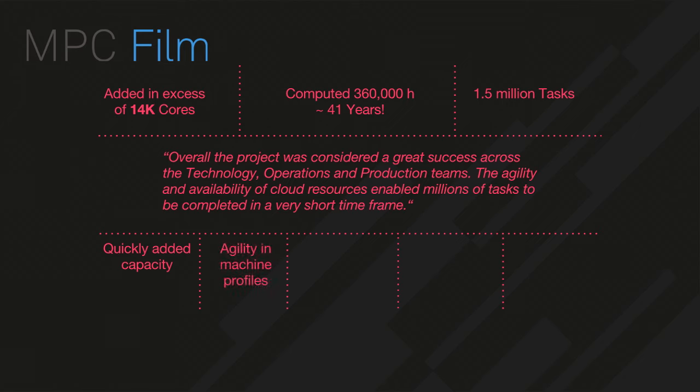The agility, just in terms of being able to say, hey, today I want 70% PVMs and only 30% standard instances, was really important, so we can guide it on a daily basis. The other thing that we found, which was really cool, was that, as I mentioned in the beginning, we fine-tune our processes to say, what's the split of CPU versus RAM on these particular machines? On the cloud, actually getting a new machine profile is really easy, right? You just say, hey, I want this kind of configuration and be done. If I would have to do that internally, it's actually quite a lot of effort to make sure that we can repartition parts of our farm. So this actually helped us to do a lot of playground testing.